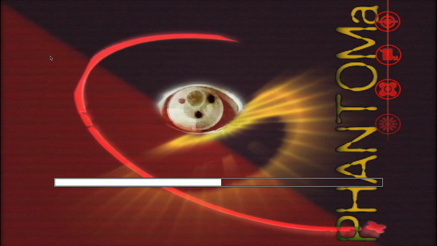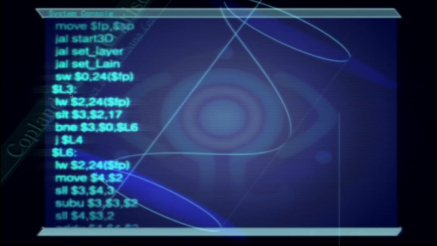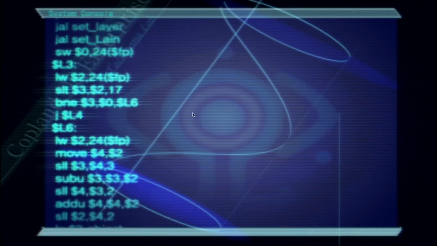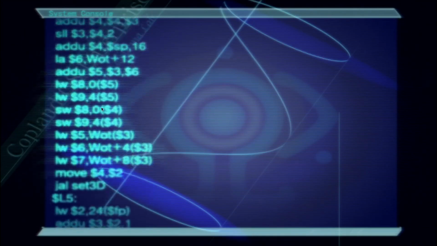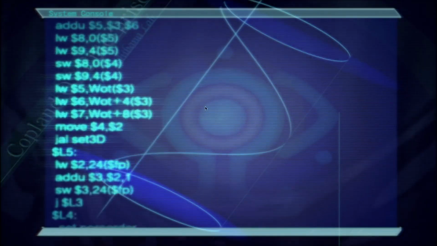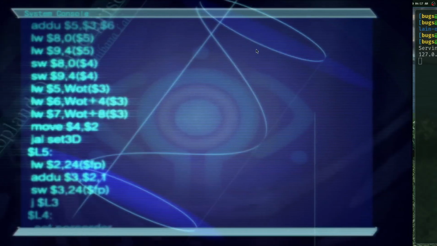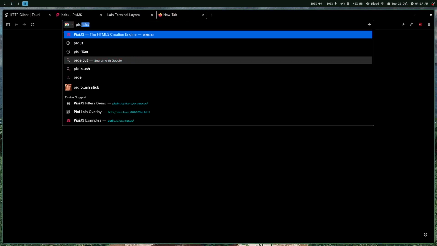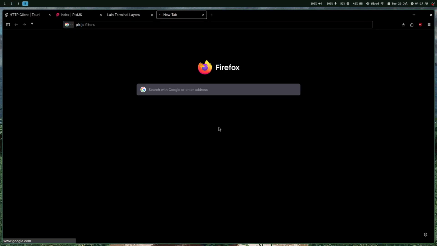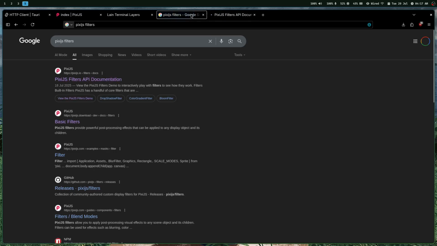It has some text here and there. So for example, this scene, it has a background image, some wallpaper, some text, some animation going on, and then some console opens up and some text floating. Okay. And it has a filter, like some CRT filter. Now with Pixie.js, you can actually do this. Okay. So Pixie.js filters, and there is this library Pixie filters.